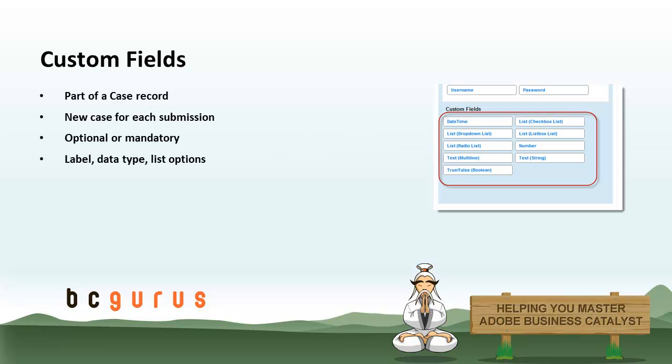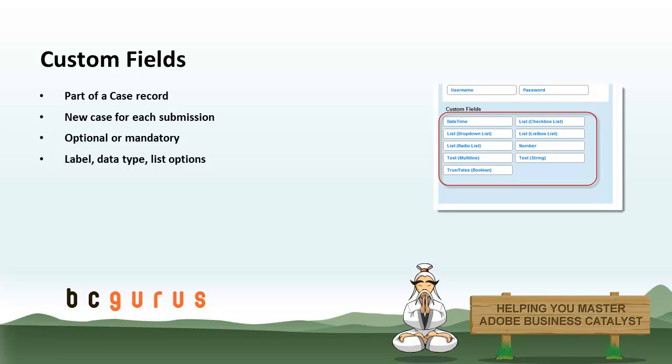This video deals with custom fields. A lot of the time you need something beyond one of the built-in fields, such as a phone number or address, and you want to define your own options on that form. In order to do that, BC allows you to create pretty much any kind of a custom field you can think of.